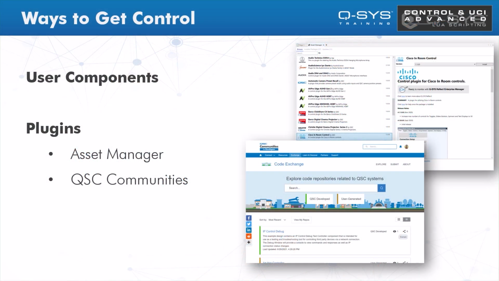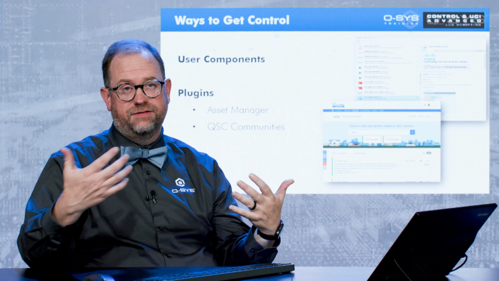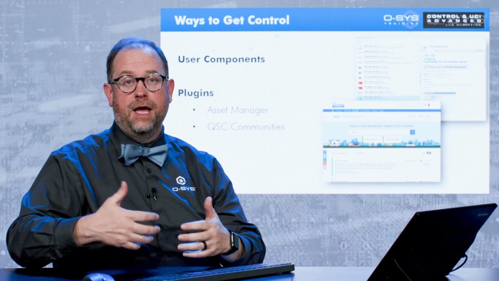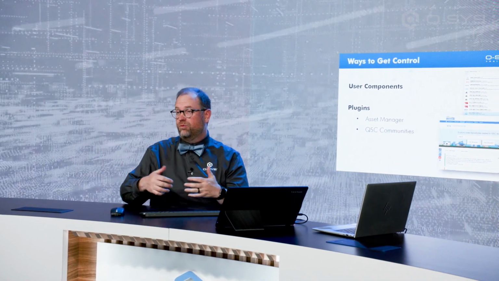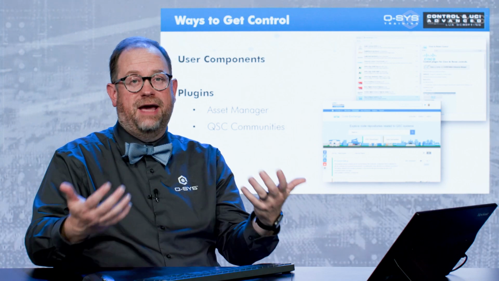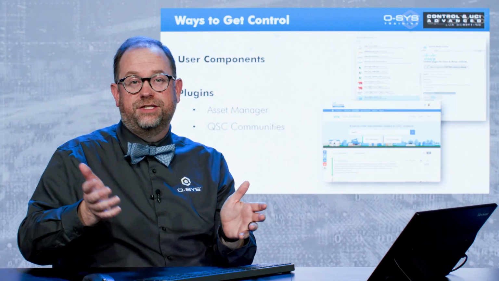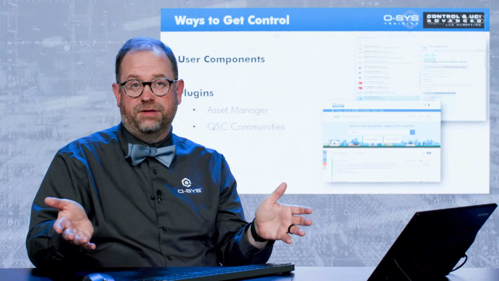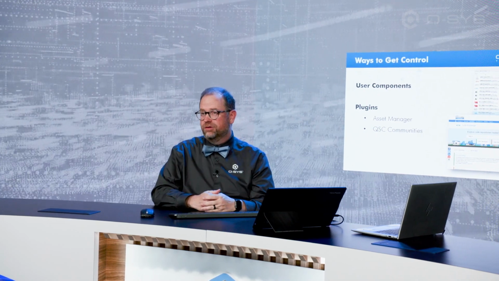As we're wrapping this video up, one of the last things to remind you about user components from communities versus plugins is that plugins in Asset Manager have version control, which partly means that when there is a new version, you will automatically get notified that you can update to the new version of the plugin. Whereas in communities, there's no mechanism to let you know. You have to be aware of the code that you use. So one more thing about why plugins are really great, but also it's wonderful to be a part of a community that supports each other.